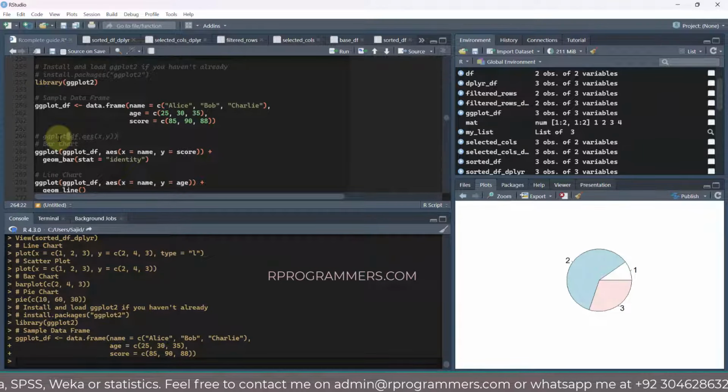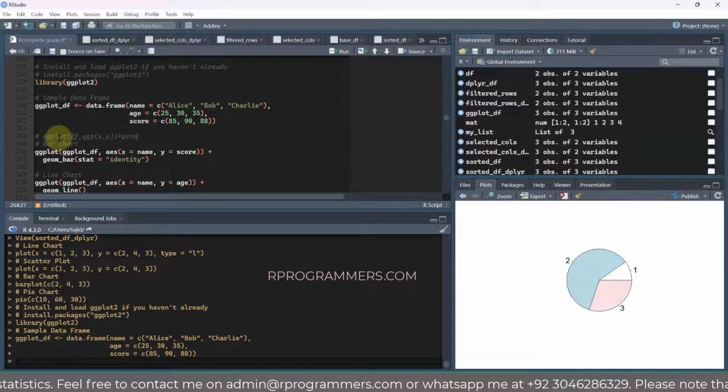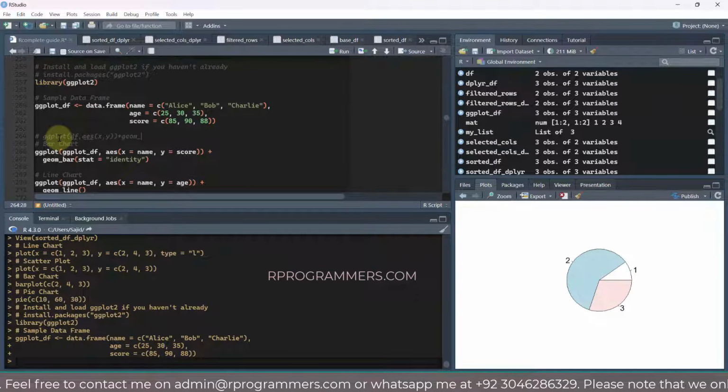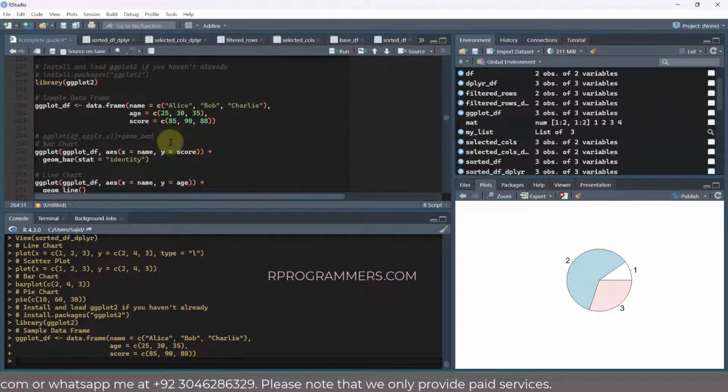Okay, and after doing that, I will add a plus sign and I will specify the type of graph that I want. Like if I want a bar plot, I just write geom_bar, or geom_point, or geom_boxplot, and there are different geom functions for different purposes. Like in that particular case, we use geom_bar.